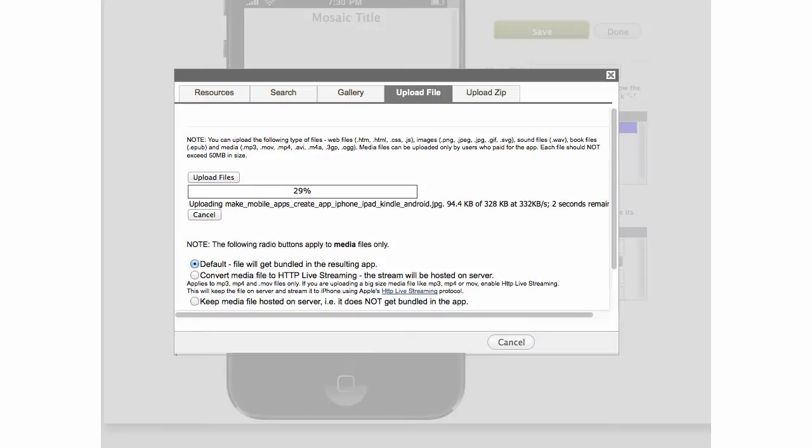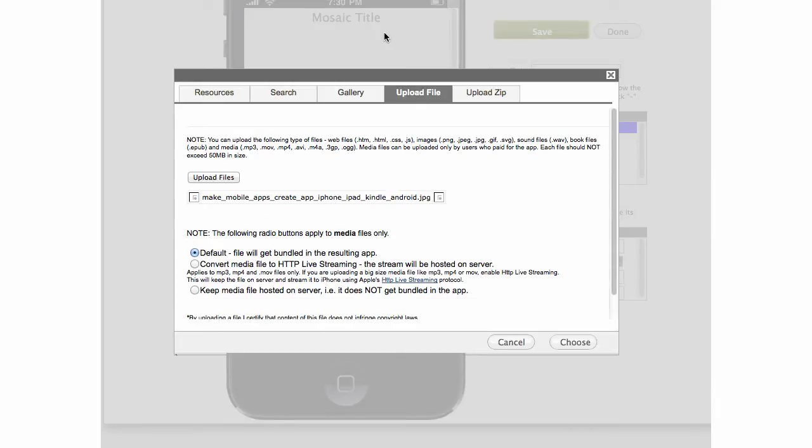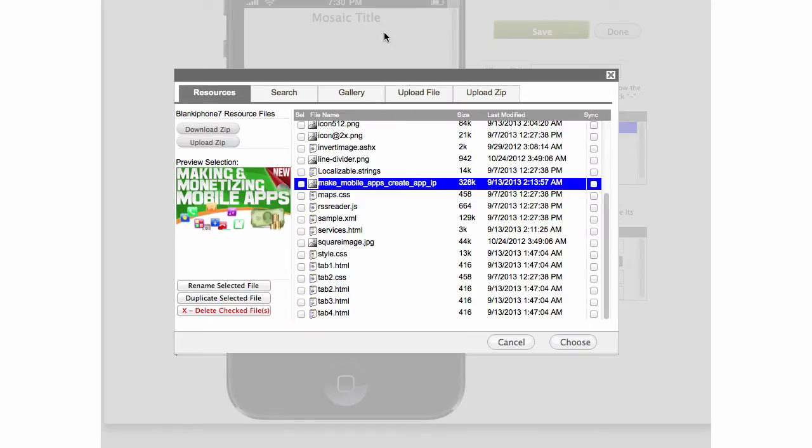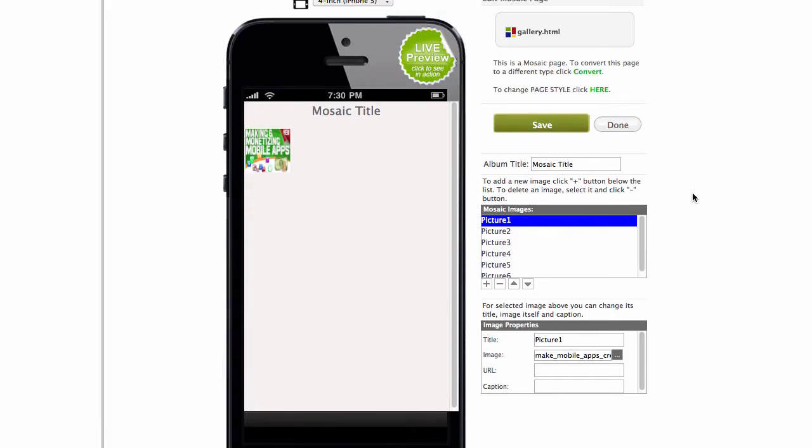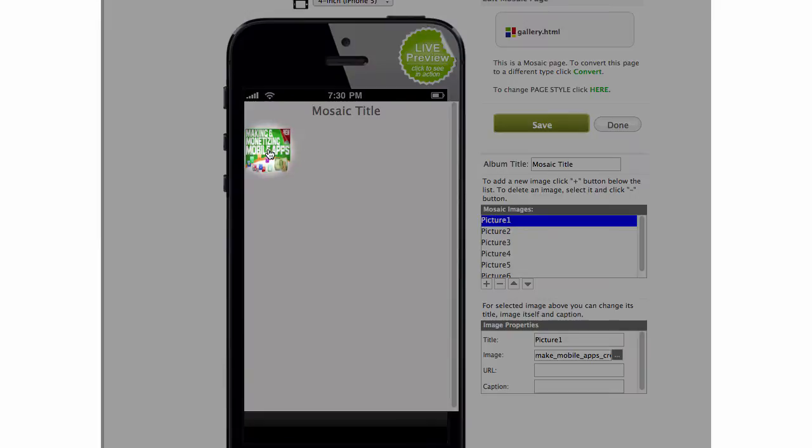Maybe let's use the same image. Again it will be highlighted automatically, just click choose. As you can see, it's right here.